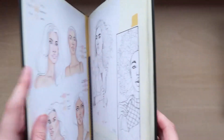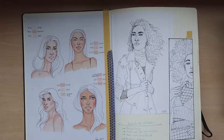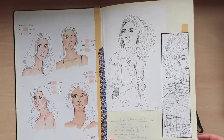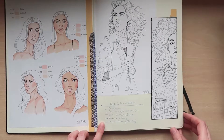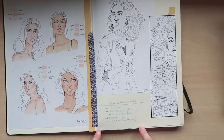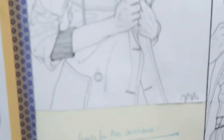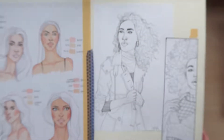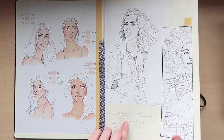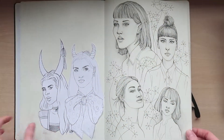The first page is just cutouts from really old sketchbooks — I hate having blank pages so they needed filling. I also like to put a little section in the front which is kind of like goals for the sketchbook: what I want to practice, what I'm not too great on. So if I get stuck halfway through and don't know what to draw, I can always refer back to that.